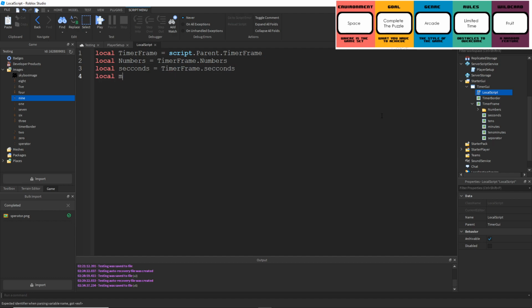Local minutes equals timerFrame.Minutes. Local tens equals timerFrame.Tens. Local tensMinutes equals timerFrame.TensMinutes.